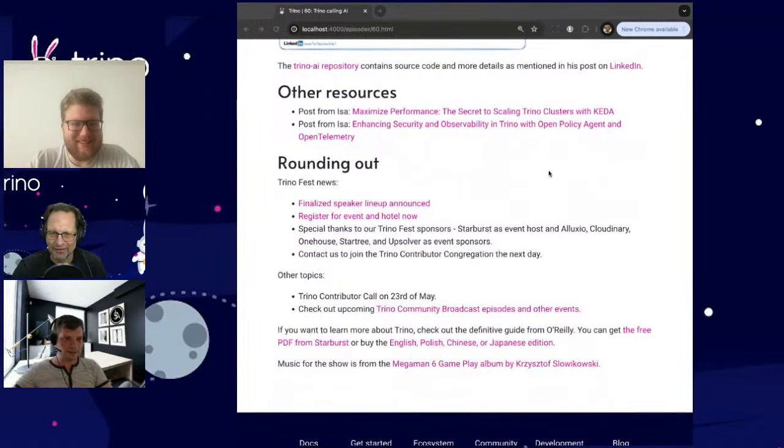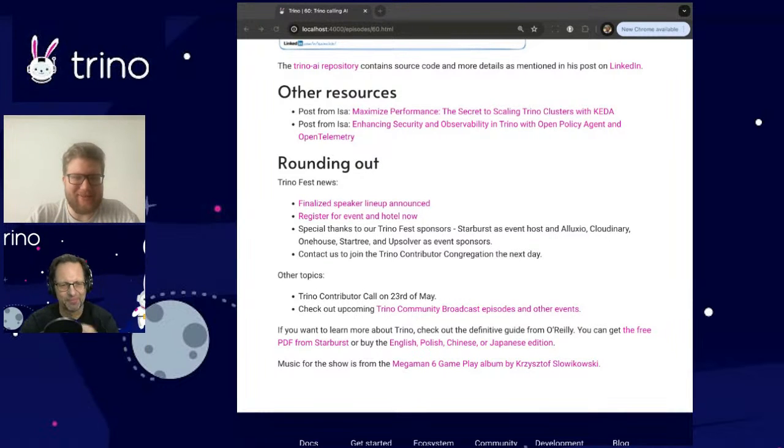That's a good move over to the next thing, because Trino Fest is coming up. Yeah, Trino Fest is in just a few weeks. It'll be in June in Boston or virtual, whichever one you prefer. We have the speaker lineup finalized. You've got talks from Apple, Amazon, Microsoft. Those are some big names, as well as some smaller names and people from within the Trino community. I'm excited for the talk from Executive Homes, which I think will be pretty fascinating, about Trino at small scale. And talking about AI, we also have a talk from Character AI and LensDB. That'll be our second foray into AI in the Trino space.